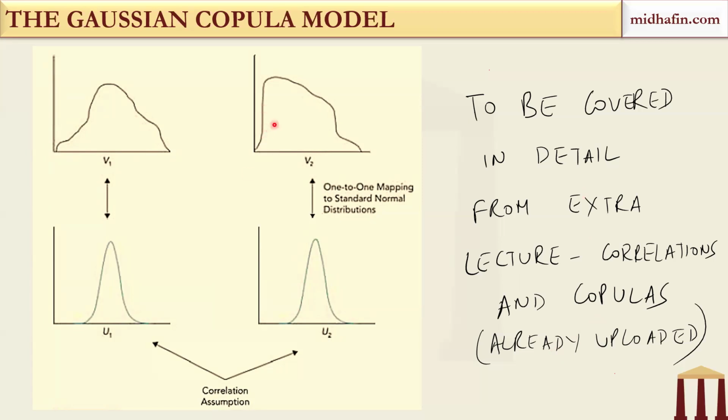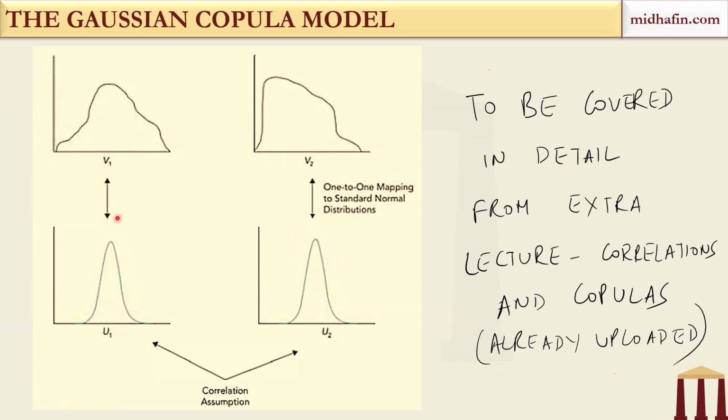If you want to go for the exact process, which is not a part of FRM part 1, you can refer to this video, extra lecture. Okay. Again, only for those who are curious about the process, how it is done, how the mapping is done. The idea I will tell you right now. Suppose you have two distributions, V1 and V2. If their underlying distributions are not known, then each of these distributions, V1 and V2, can be transformed to a standard normal distribution, U1 and U2 respectively. So V1 is transformed to U1, V2 is transformed to U2.